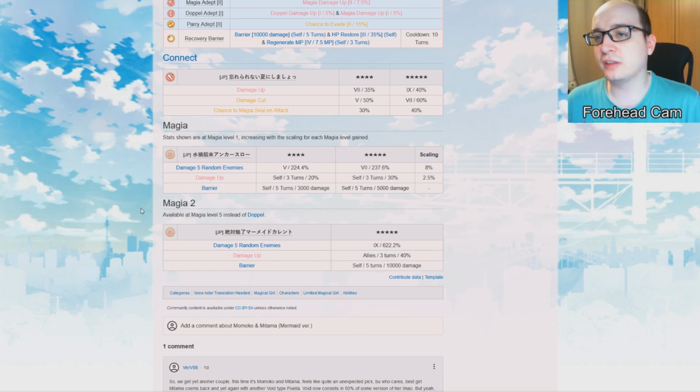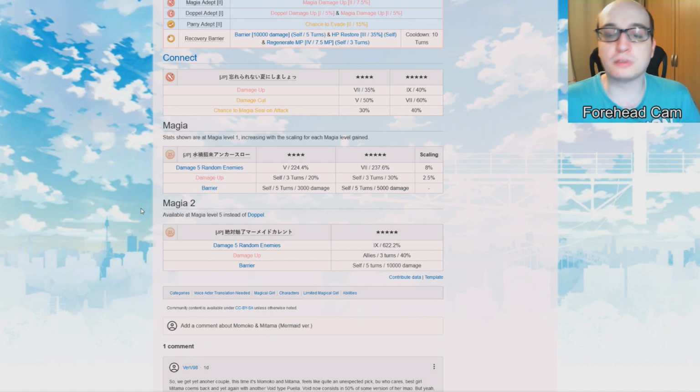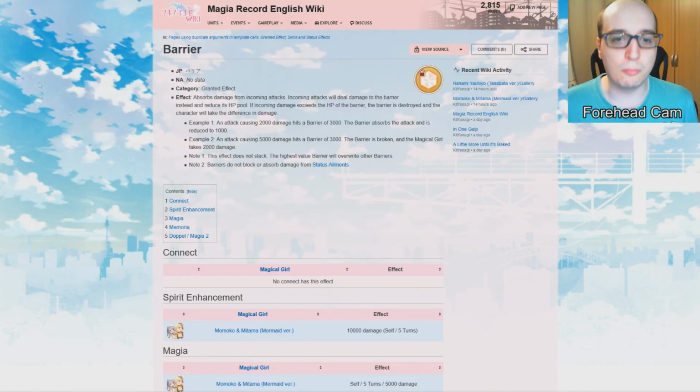So this also means that if you, for example, have a lot of defense and you have a lot of damage cut, then your barrier will be worth more, because every single point of HP that you have is worth more because you take less damage. An enemy attack that might hit someone else for 10k damage maybe only hits you for 2k damage because you have so much damage cut and so much defense, like 30,000 defense, and you might have like 80% damage cut, right? If you are really defensive, your barrier will absorb a lot more.